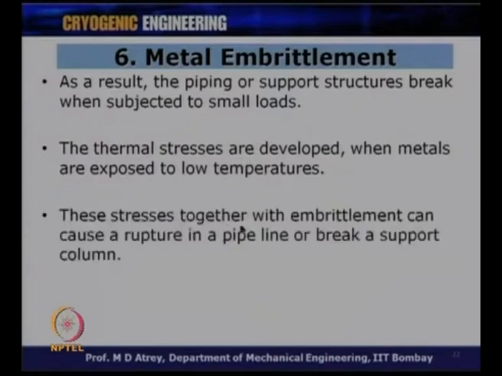These stresses together with embrittlement can cause a rupture in a pipeline or break a support column, and this can again lead to accidents. So, you can have thermal stresses and material failures, and both of them can result in some kind of rupture of a pipe or a break of a support column, and therefore it can result in a failure of a structure also.